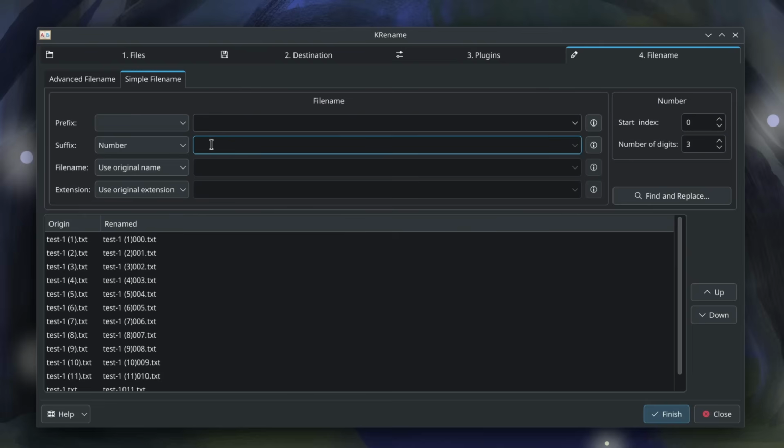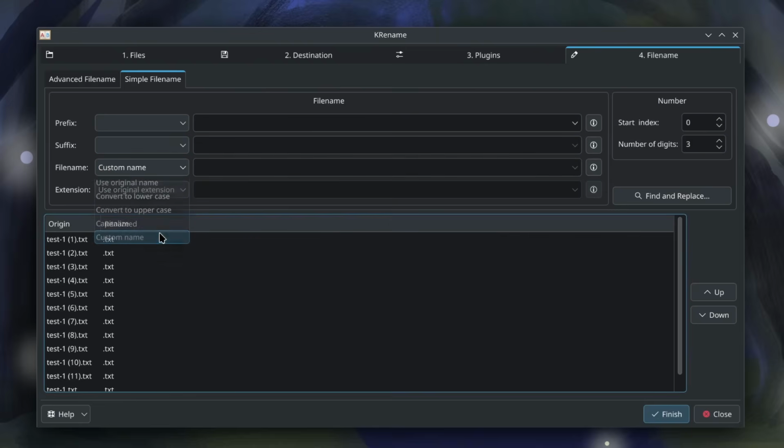So if I put in the file name an extra, it's going to add to the end of the number, and I would prefer to have the number after this. Like if I put a dash in, you'll see that it's after the number. If I could make it do the other way, it'd be better in my opinion, but it is what it is. So if you wanted to have something after that, you could do that, but I prefer to use the custom file names. So let's go to file name and then custom name.